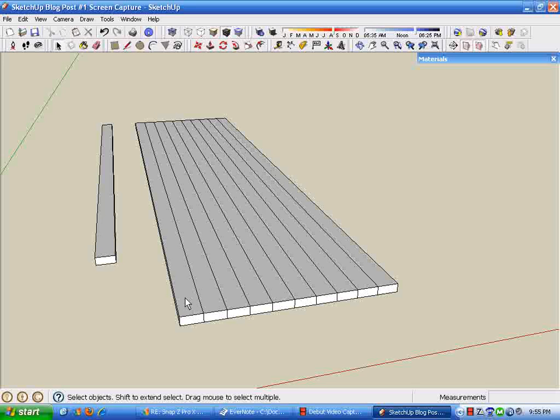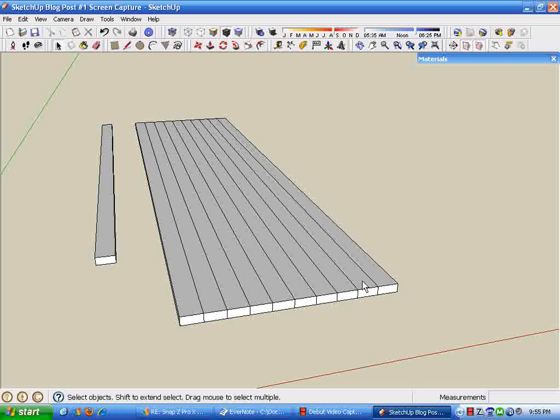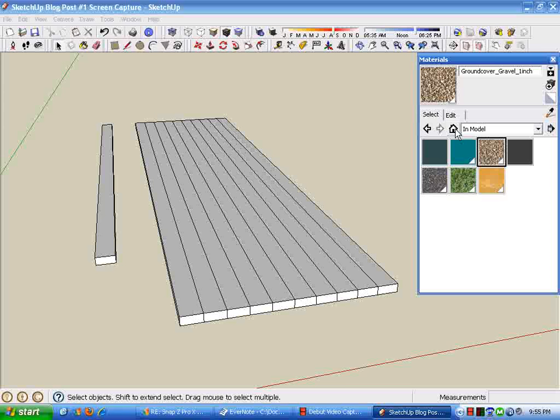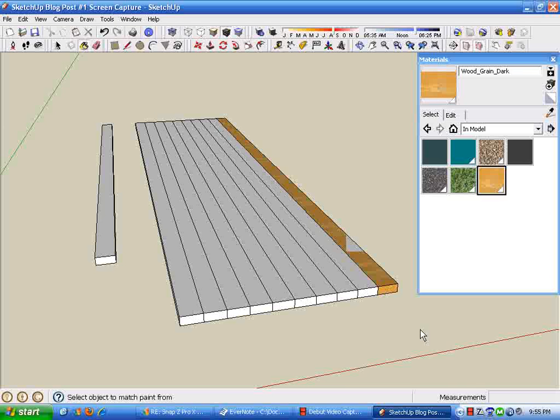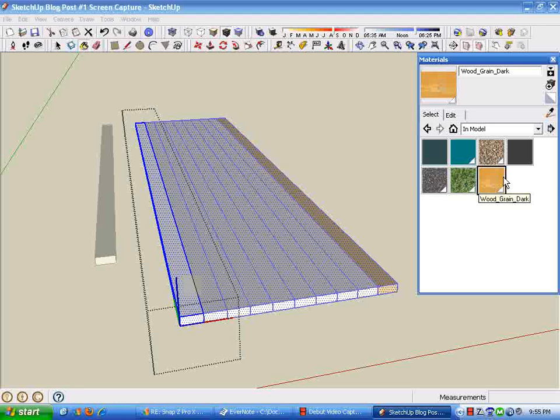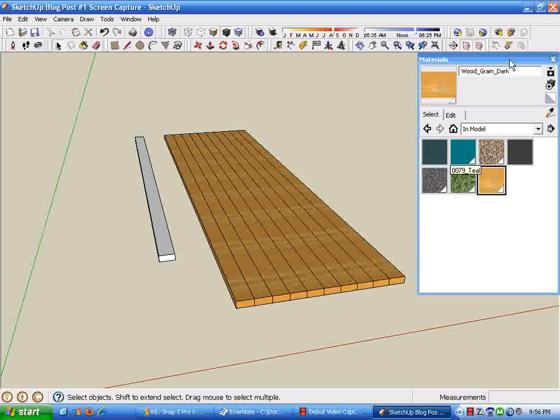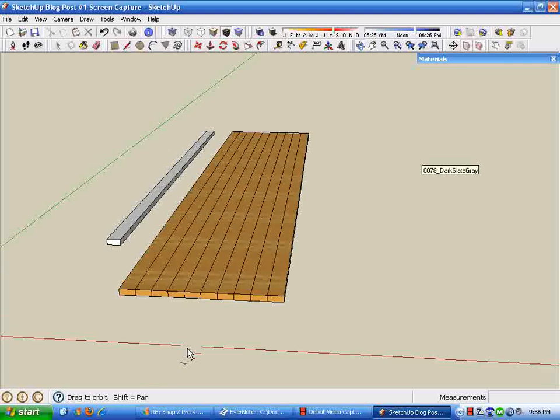Another feature of this, which becomes very beneficial in the program, is to take a component, and we can edit this component and select a material. I'm going to pick a material that's in the model, which is this 2x4 color. And I can change one of these components, or if I go in and select all the surfaces of the component and color them, it colors all the replications of that component. That's a pretty handy feature.